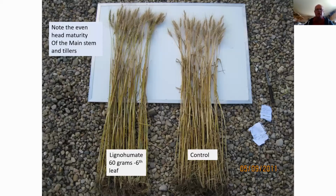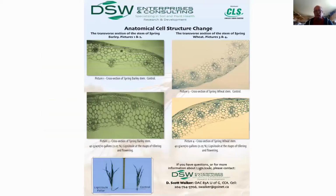This is a large bunch. This is done at a different stage. I'm always focusing on different timings. This is done at the early elongation stage, just after herbicide. And you can see that it's generated even a different pigment in that straw. That's why you see the different color in that straw, because of the streaming of all the food that's been brought up from the soil, and a balanced appetite creates a different pigment. And that's why sometimes when you look at the crop and it has a different color, it's really the pigment in the plant. I've noticed that time and time again, especially when I put it with 28.